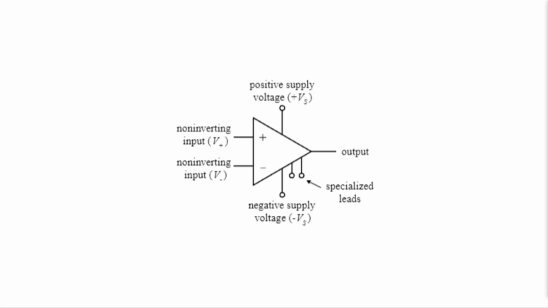This here is an op-amp. It's a device with a bunch of different connections. Shown here, there's a non-inverting input and an inverting input, symbolized by the plus and minus symbol. It has two DC power supply leads, one positive, one negative. The positive one is above, the negative one is below. And it has an output and then two other specialized leads used for fine-tuning at the bottom.